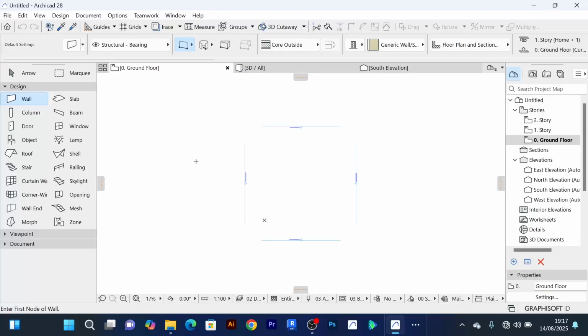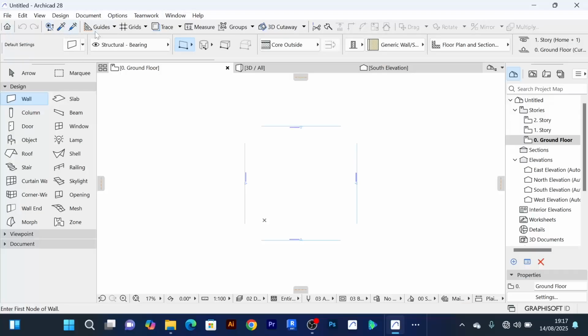Now we need to understand a few things here. When you come to your extreme left, you'll see untitled. That is basically the title of the project that you are creating, and it will show you the Archicad version you're using. Immediately after the title, you'll be able to see the menu bar, the file, edit, and all these menus.